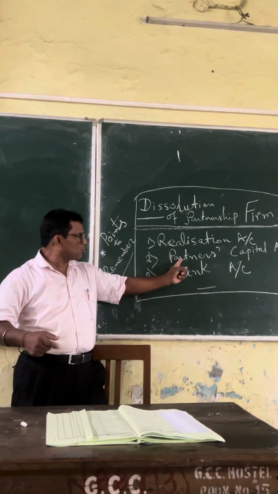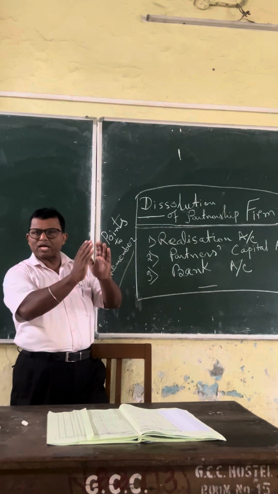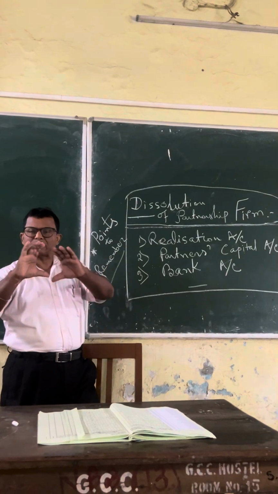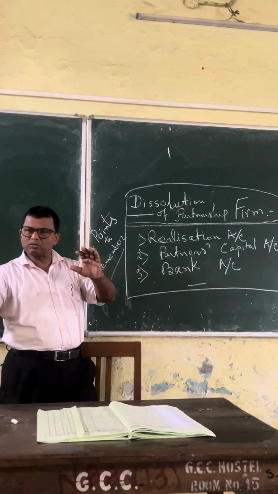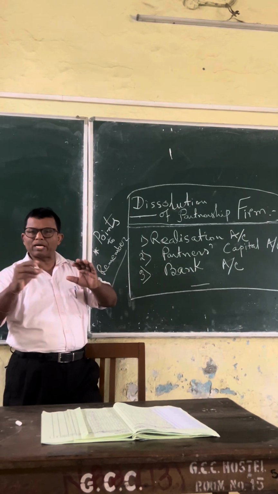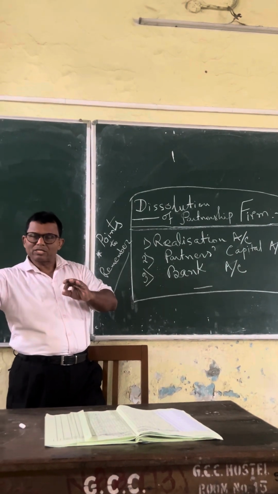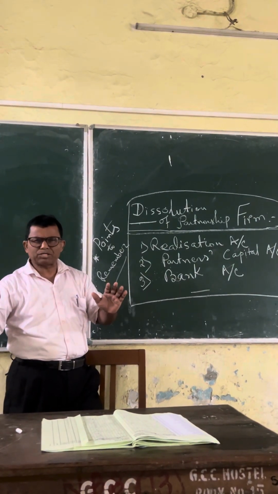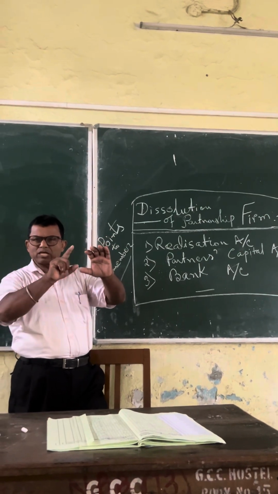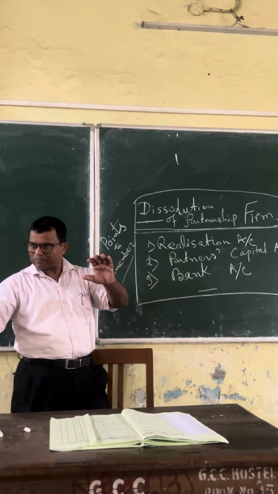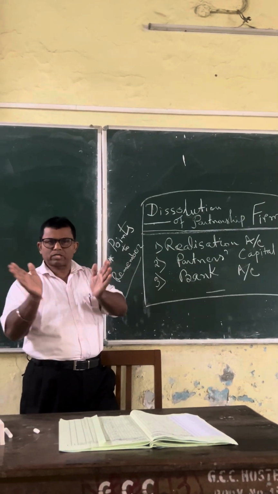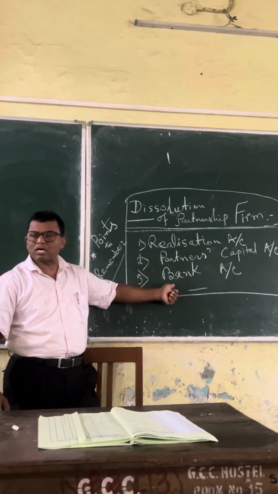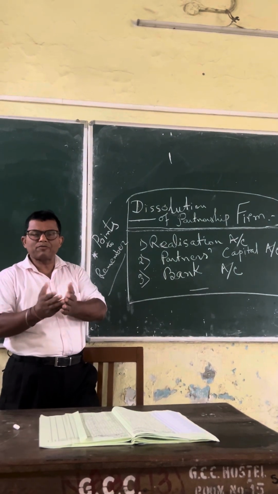So in this chapter, when you close the partner's capital account, suppose the debit side is less, you write "to bank." If the credit side is less, "by bank." It means in the partner's capital account, if the debit side is less and the credit side is more, you have to pay money to the partners. Or if the credit side is less, then partners have to bring money from home and give it to the business. Whatever may be, no need to think so much. Suppose the debit side is less, "to bank"; the credit side is less, "by bank." Whatever it may be, you transfer to the bank account, accordingly on the opposite side. Ultimately, at last your bank account will tally if everything is correct.